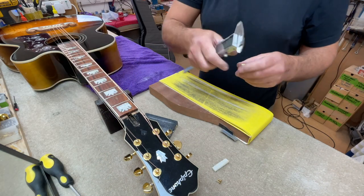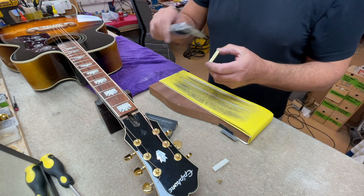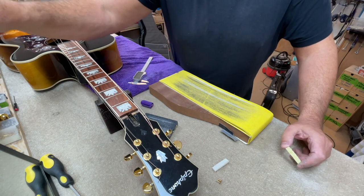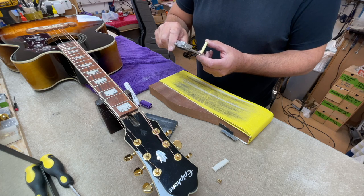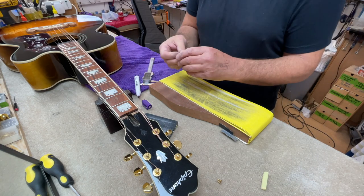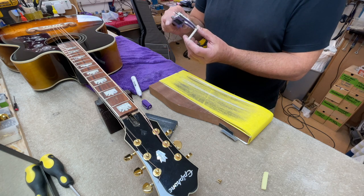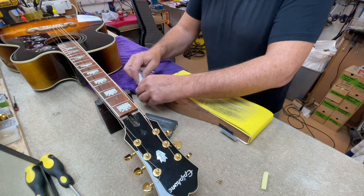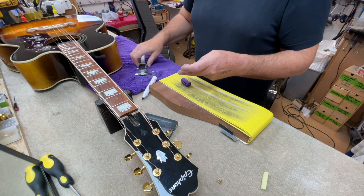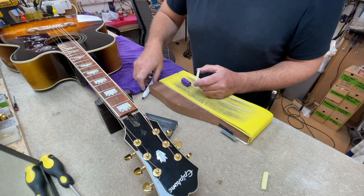So what I'm going to do is mark what I need for each of these to get it exactly right. So 7.8 on the bass side, and in the slot, as close as we can get it, 8.2 on the treble side. It's often the case that it appears to be taller, but it's only taller because we can't get the blade of the caliper in there. So it's 9.78 and this is 9.2. So we've got to keep coming down. 9.78 and 8.2.